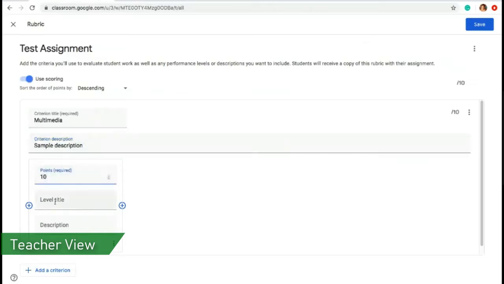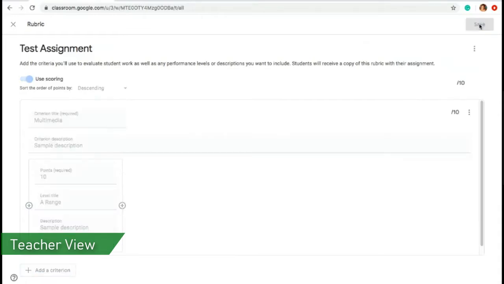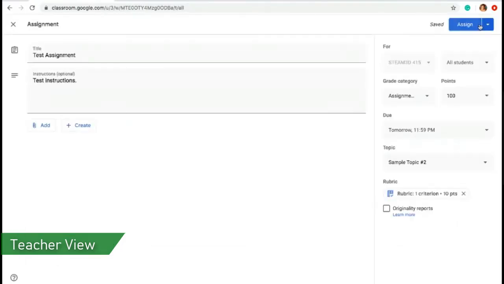We'll say it's 10 points. Level title would be A range, and then a description of the A range. I'm just going to put this for now. Then you can keep building out the rubric by adding criteria. Once you're finished, you can hit save, and then a rubric will be associated with this assignment.